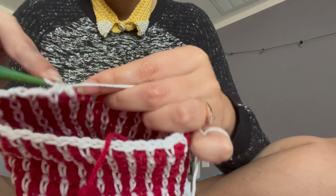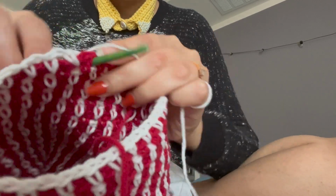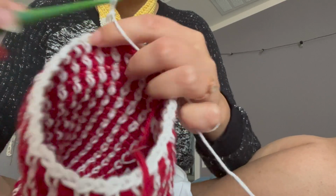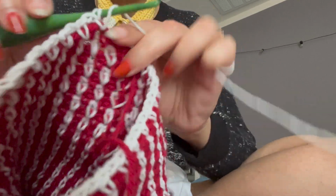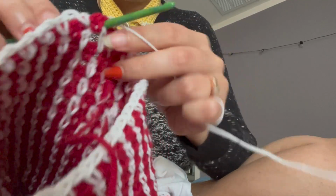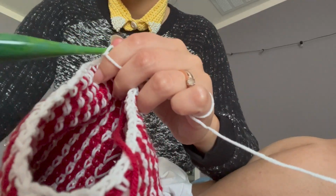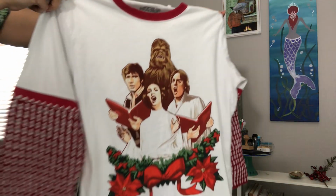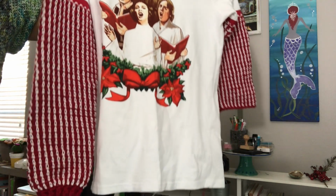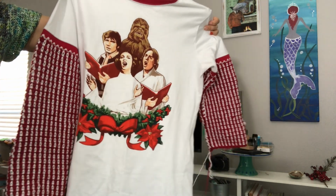There really isn't much to crocheting these sleeves in the round. Like I said, I just chose to change color every round to give it a vertical striped candy cane look, and I am very happy with how the sleeves turned out. I think they fit my husband very nicely. I will say it's very good that you try the shirt on as you go, just to make sure that it's fitting well. I did have to do a couple of decreases down the sleeve just to make sure it fit my husband very well, but there's nothing fancy to just crocheting these sleeves.